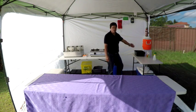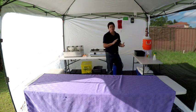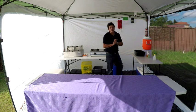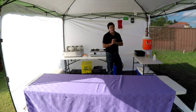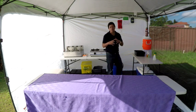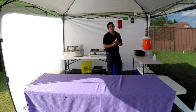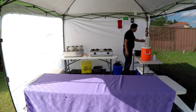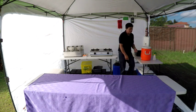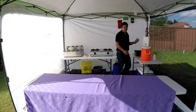This is our hand washing station — this is the first version, the cheap version that we start off with. Later on you can buy a hot water system unit that can plug into electricity or use gas and give you warm water. Warm water to wash your hands is between 40 to 50 degrees — 50 degrees is a little bit uncomfortable, so I prefer between 40 degrees plus or minus about 5. It's hot water to clean off the grease and fat, and then detergent to wash off the excess grease and fat that's still left. After that you use your paper towel — it needs to be paper towel, disposable into the garbage bin. You cannot use cloth to clean your hands; by regulation you have to use paper towel.